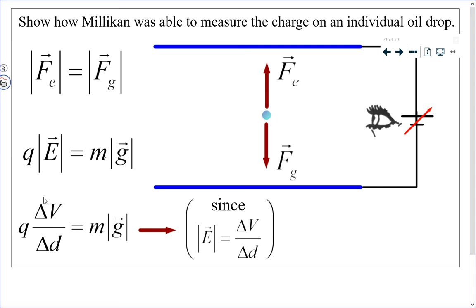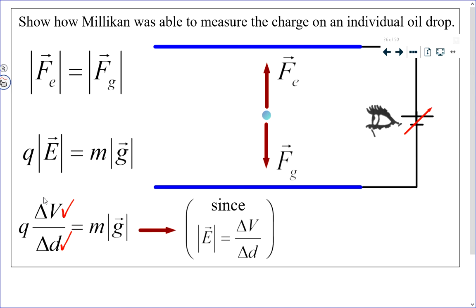So what would Millikan need to know in order to calculate the charge of the drops? Well, he would need to know the voltage between the plates. You just hook up a voltmeter and you can determine that. So the voltage is known. He would need to be able to measure the distance between the plates. Well, you take a ruler and you measure it. Although the drop is microscopic and you need to look through a microscope lens to see the drop, the plates themselves are not so close together that it's impossible to measure them. They might be a centimeter apart or 3 or 4 centimeters apart.